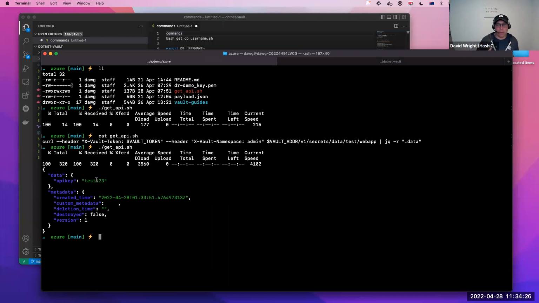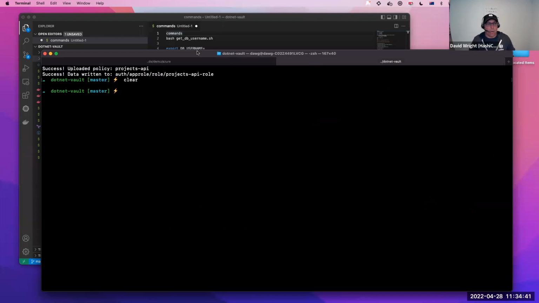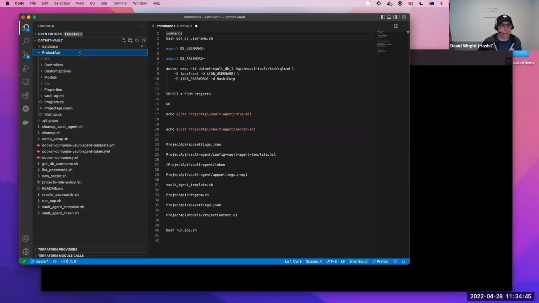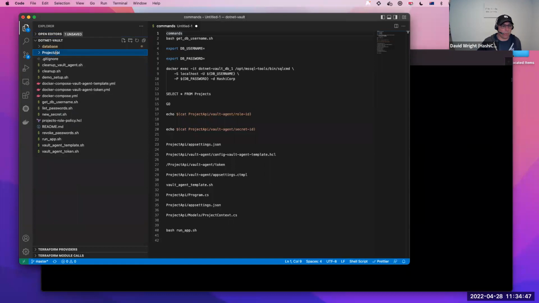Now, obviously, from a more complicated scenario, what we want to do is actually start to integrate that into our application use, right? So this is great. I get some basic kind of value from this, but how do I get this into my applications? And so what we can do is we can actually integrate this into a .NET project, for example. So here, this code is available, and I'll share this link with everybody. And there's a run list of commands that you can go through.